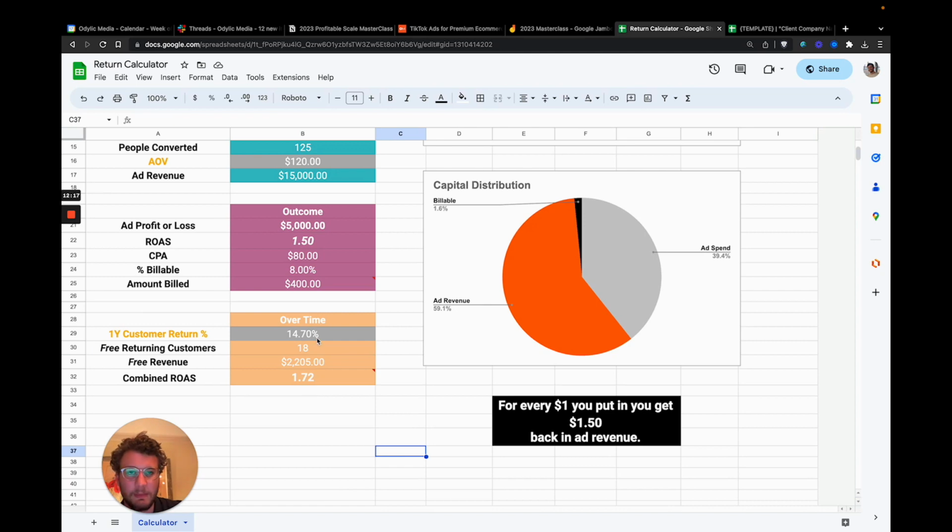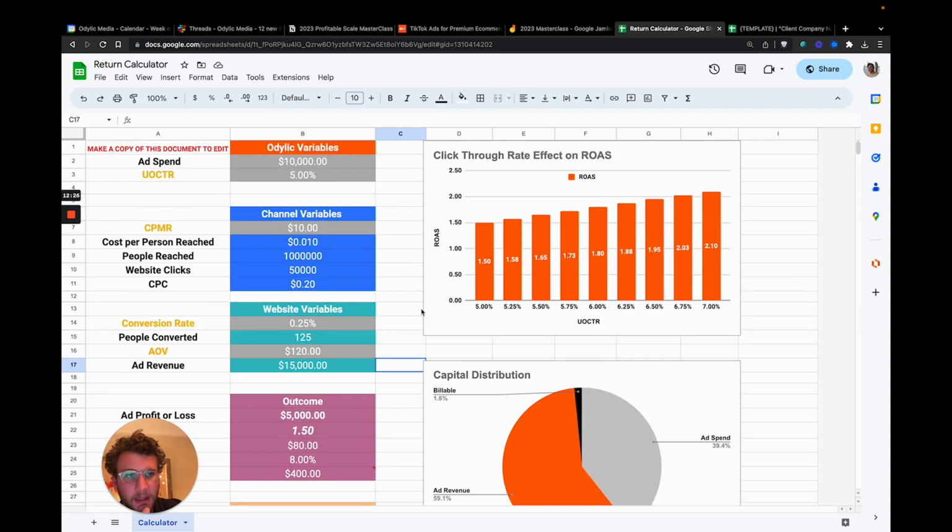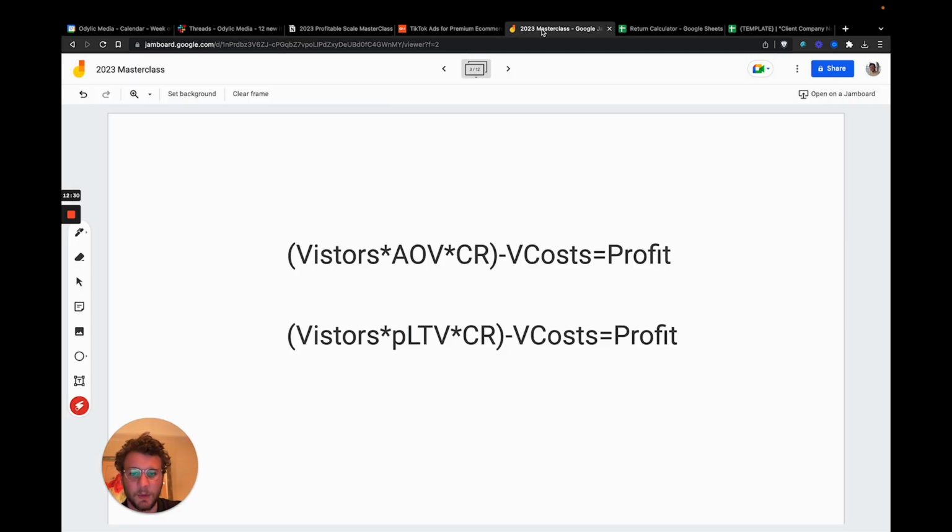So all things just to keep in mind, play around with this, put your numbers in and see what comes out, and see what some of your bottlenecks and what some of your opportunity levers are with this tool, okay? So just keep this in mind. Again, this is old news, so let's move on from this and let's get into the next thing. Cool?